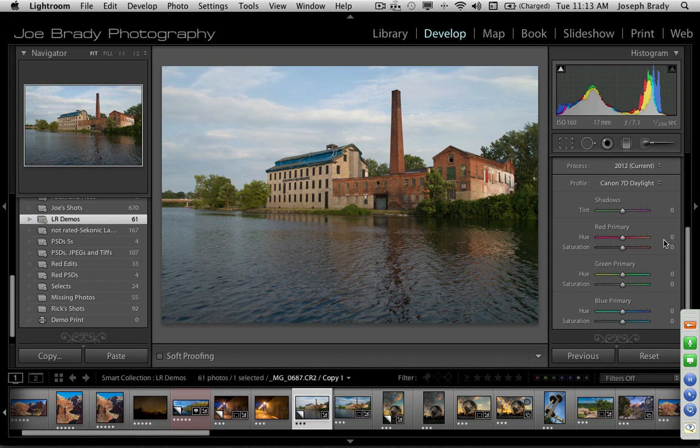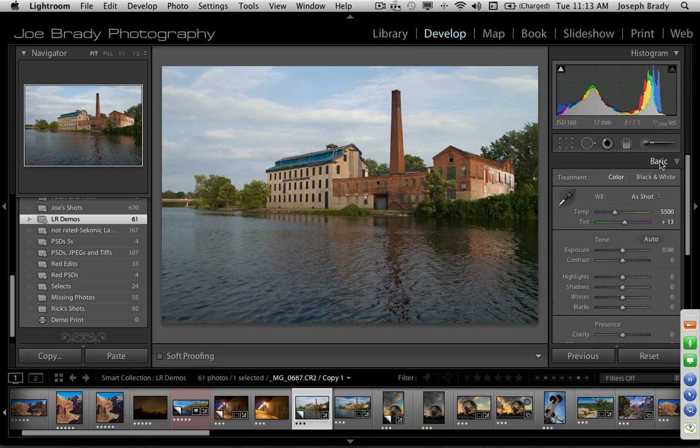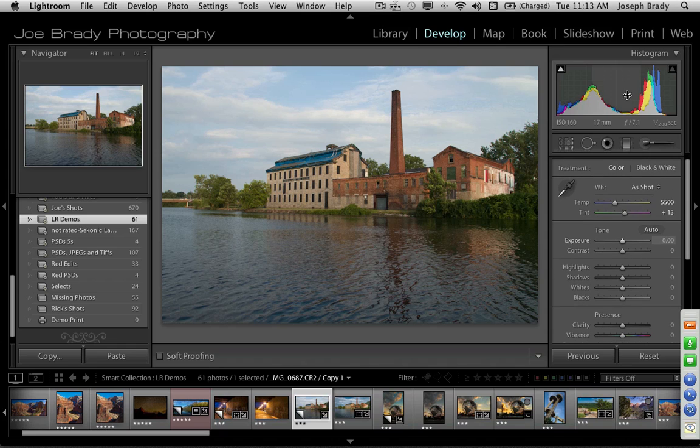So I've got my profile set so I know that my colors are dialed in. And if this is something you're interested in, then I'd recommend you take a look at one of the Color Checker Passport webinars. I'll show you where they are later. So let's start with the Basic tab. Now, this has changed in Lightroom 4 versus Lightroom 3. Now, I already had my white balance set, so everything was fine there. Exposure-wise, yeah, it looks pretty good. Contrast looks fine to start as well.